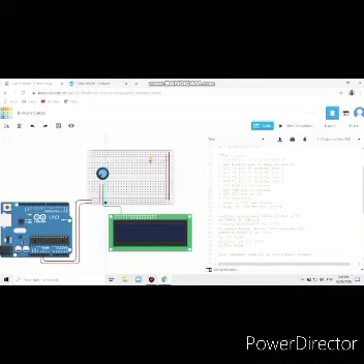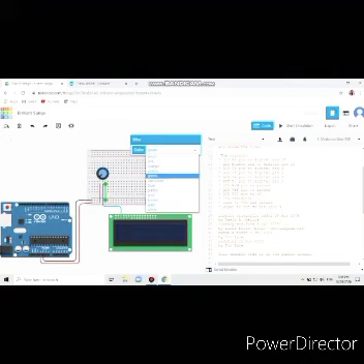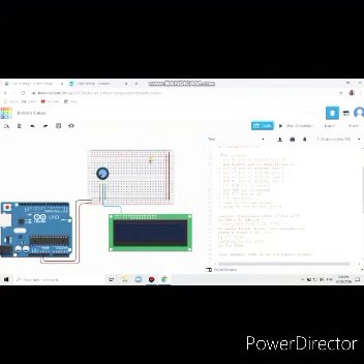And I'm going to choose the color blue. Next is the third pin of the potentiometer. I'm going to connect it into the ground, which is the color black.